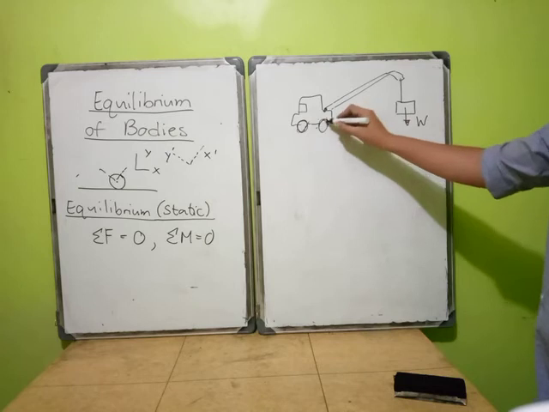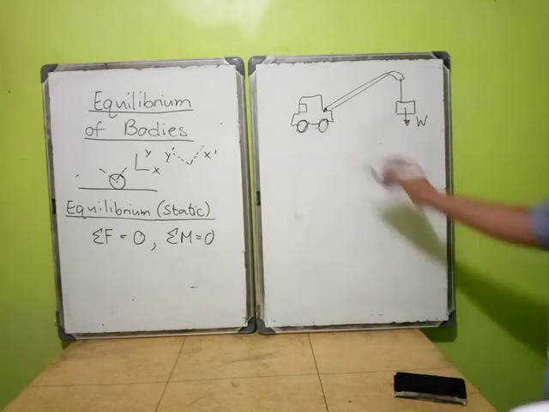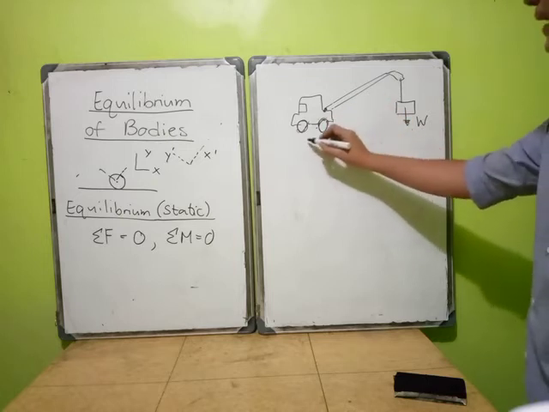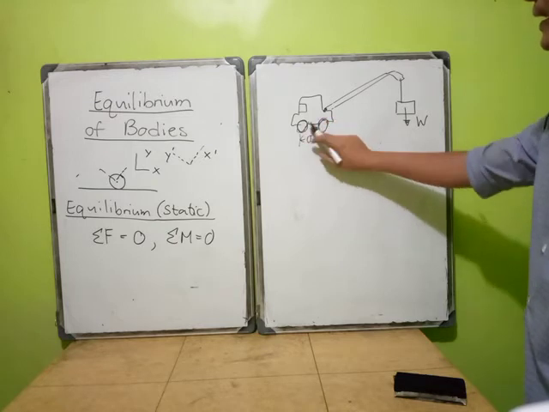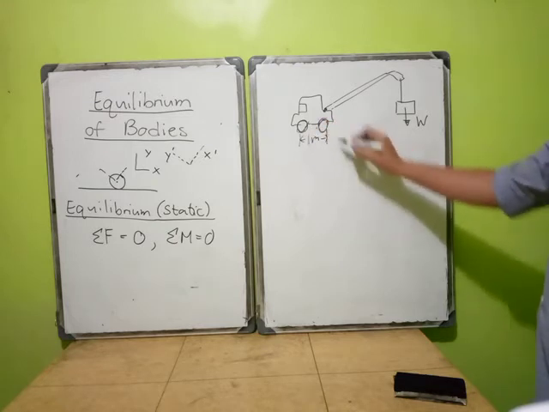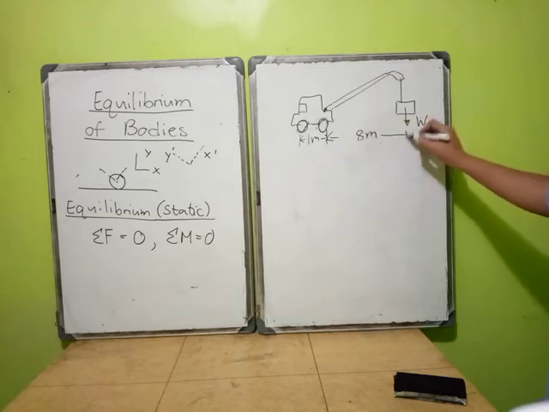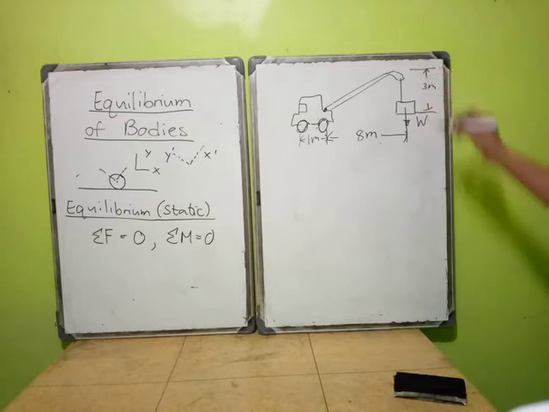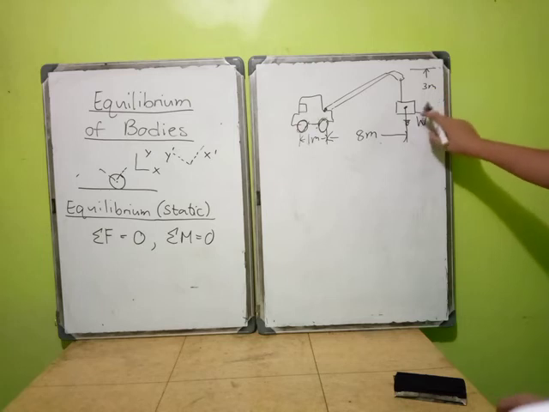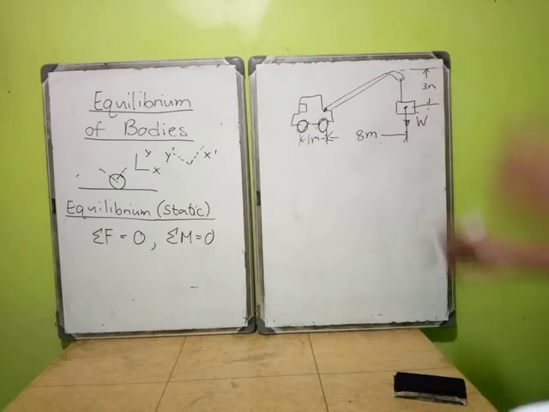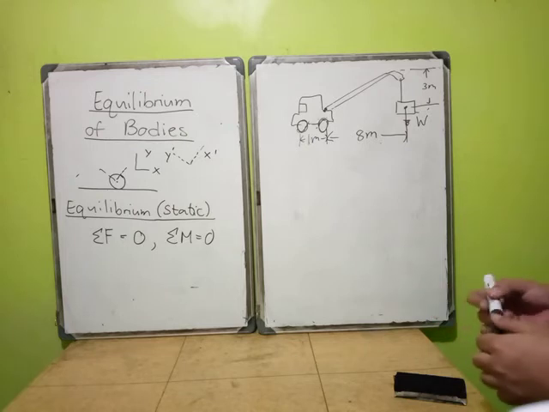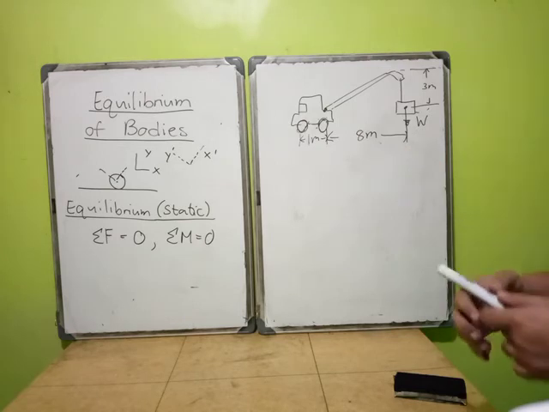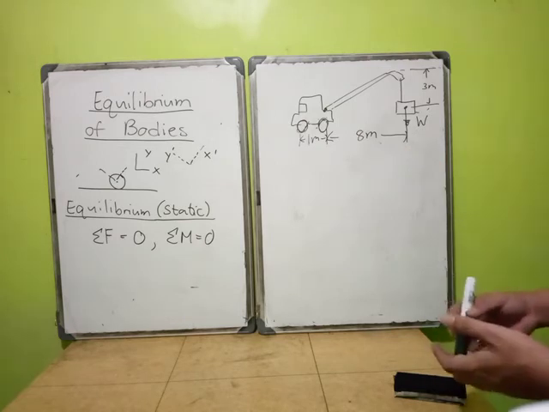Yan. So, paano natin ma-apply yung equilibrium equations dito? Sabihin natin, meron kang itong figure. So, let us say this is 1 meter. Let us say this is 8 meters. And let us say this is 3 meters. Okay? Dapat nasa center. Okay? So, in this type of problem, pwede natin ding ma-apply yung equilibrium equations.